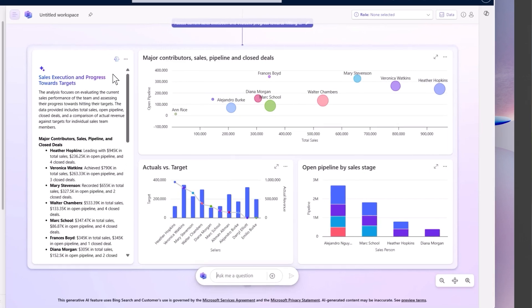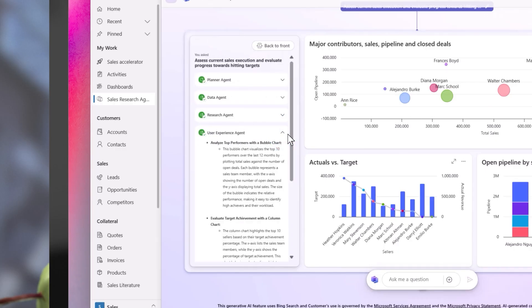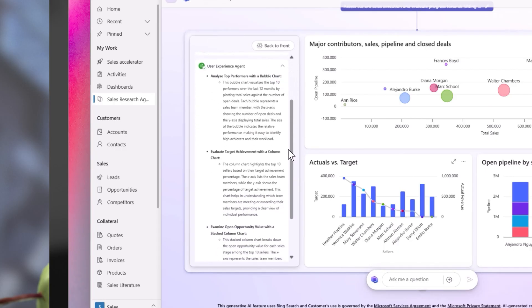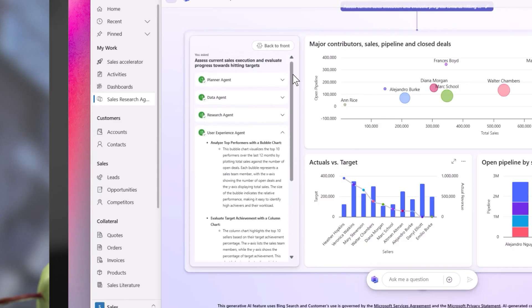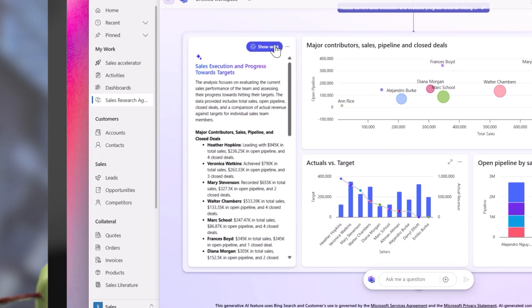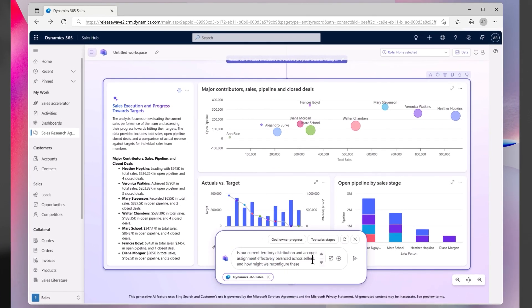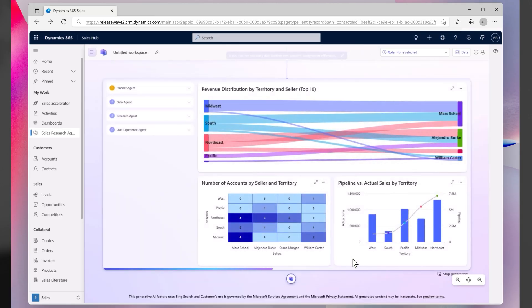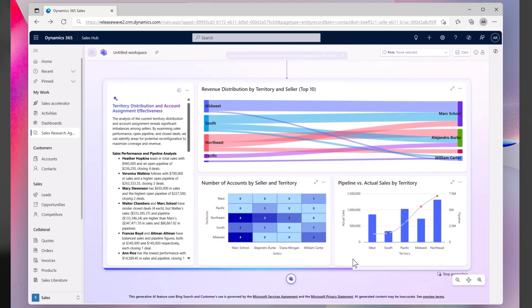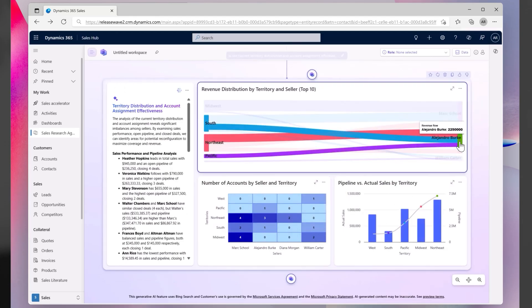With one click, she can dive deeper into the research plan and explore the reasoning behind each finding. Equipped with a clear view of the current state, Anne is ready to review team goals and refine account strategies. By simply typing a business question, the agent explores data from all angles and suggests actionable plans. Interactive visuals help tailor insights as strategy evolves. The agent analyzes pipeline health across sellers, conversion rates, and quota progress, and also provides Anne suggestions on where to go next.